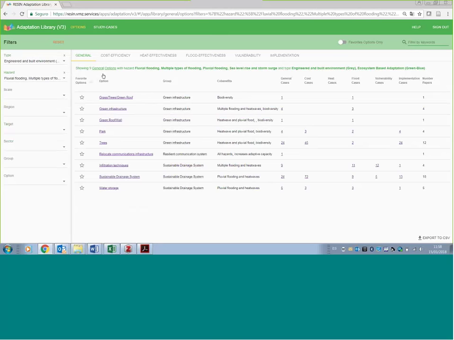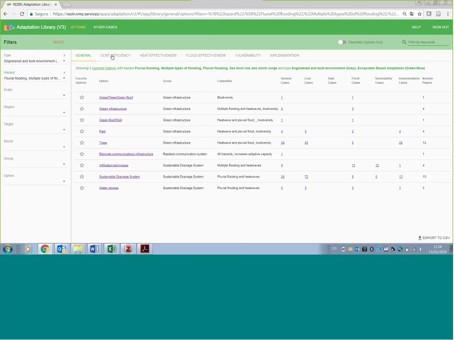We are showing 9 options which cover the purpose of reducing floods and being gray and green solutions. So we have different options here, and the next step will be to further check the information in different tabs.